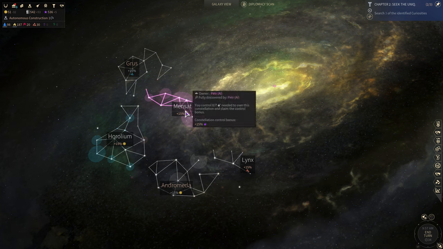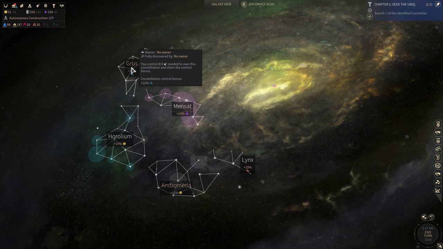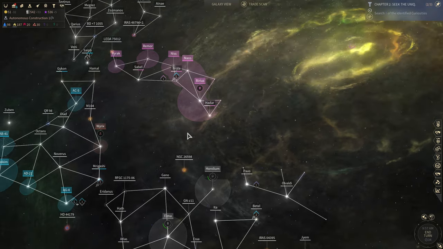So we basically want to take the Mensat system. We want to take a good bit of Groose and Andromeda, and yeah, we basically just want to take this side of the galaxy.